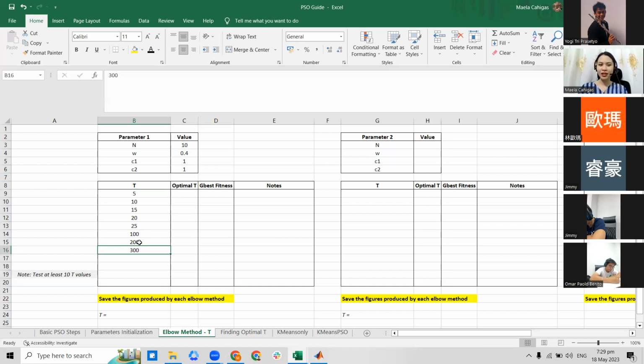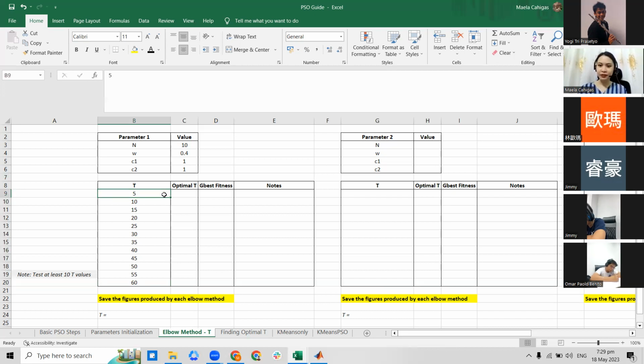So maybe just about 150 would already be fine. Okay. And don't forget to test at least 10 t values. So this should be the standard for the elbow method, finding our optimal t or optimal iteration. You should always test 10 t values.